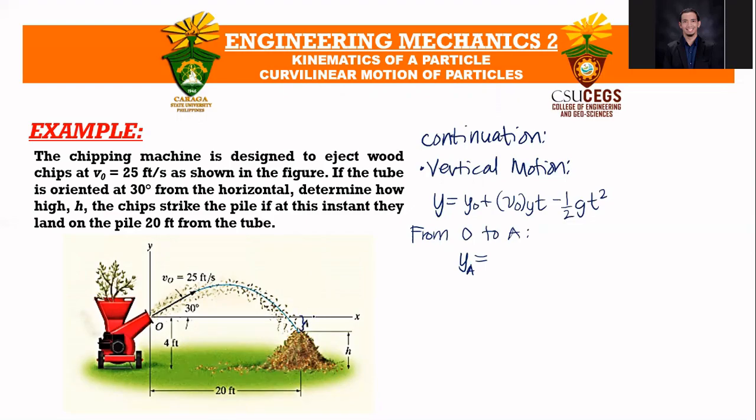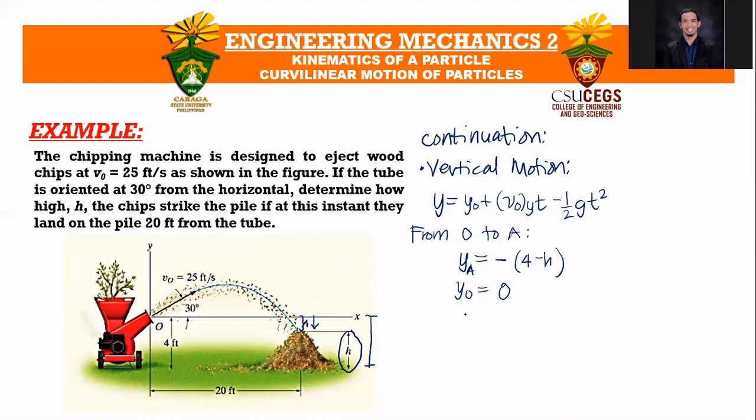So kanina height ato ang kailangan i-consider. Since it starts here going downward, so that would be a negative. So that would be negative 4 minus h. Okay, since we have h here and the total height from the origin is 4 feet, so that would be 4 minus h. The initial position based on the vertical motion is still 0 since it starts at the origin also.